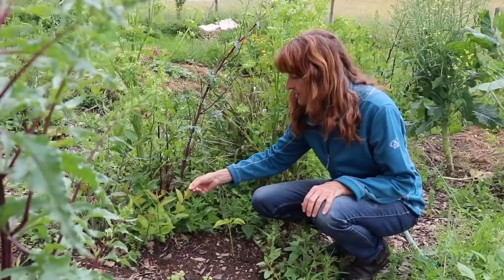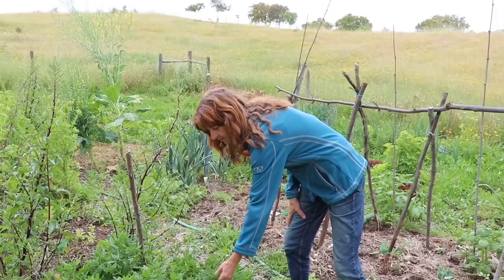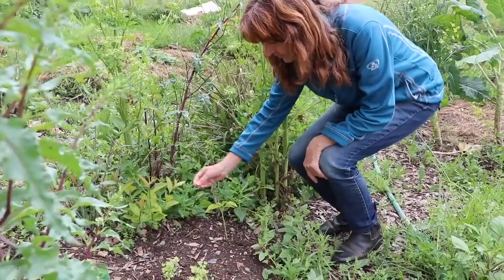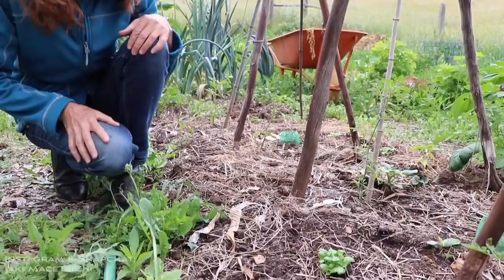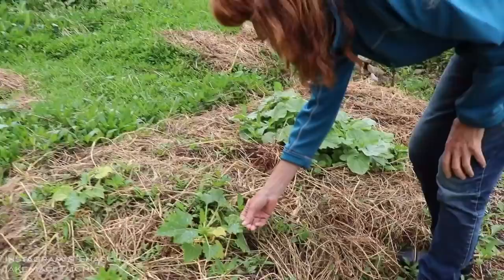Das ist Rosmarin. Neuseeländischer Spinat. Aronia — Aronia Beere. Kleine Paprika. Tomaten. Basilikum — passt gut zu Tomaten. Eine Kartoffel — hier eine Kartoffel, da eine Kartoffel. Zucchinis, hoffentlich. Sellerie — sellerie, erblüht. It's blooming. You have the beet — Rote Beete. They look really nice. Die sind schon zu groß. Hügelbeet — und hier wachsen viele Pflanzen zusammen.